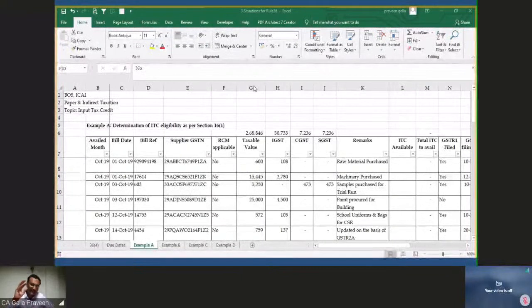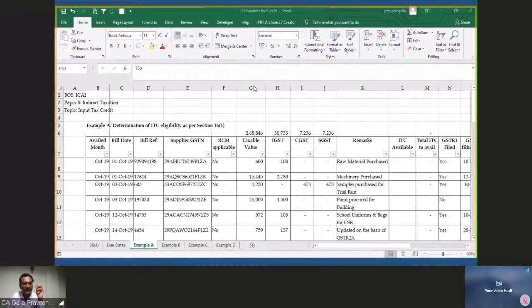Now, see, I have taken sample data for you to practice. This is nothing but my purchase register. As per the GST law, when we maintain books of accounts, there is one more technical session after this ITC, where we are going to discuss books of accounts. This is one of the documents from that. This is called the purchase register or ITC register. I have put availed in month. My column B, availed month, is my data as per books of accounts. If you filter this column, you can see October, November, December. I have taken the purchase data of October 2019, November and December 2019. This is my purchase data. This column B is my purchase data as per books of accounts.